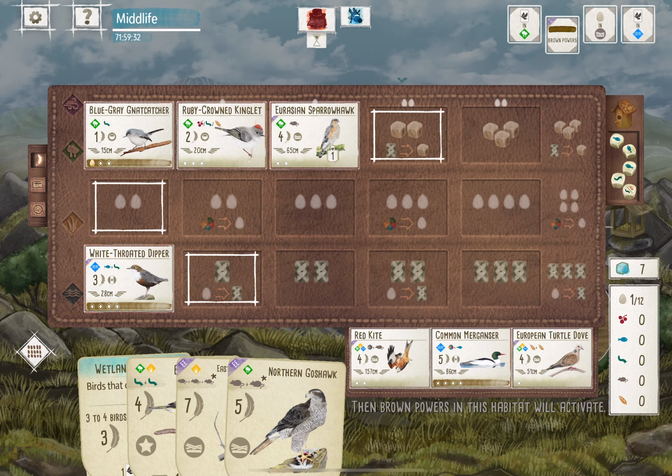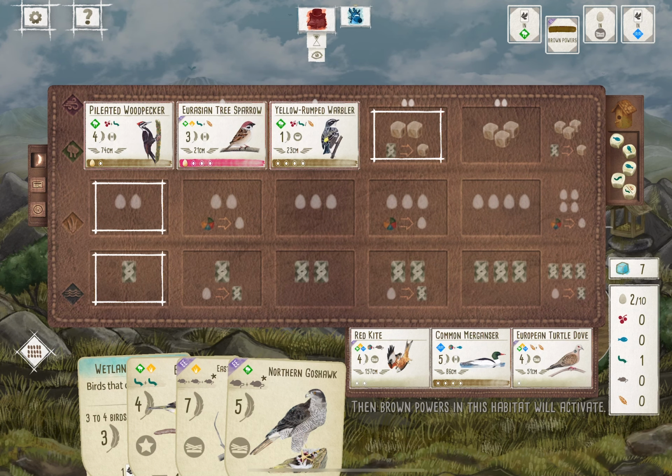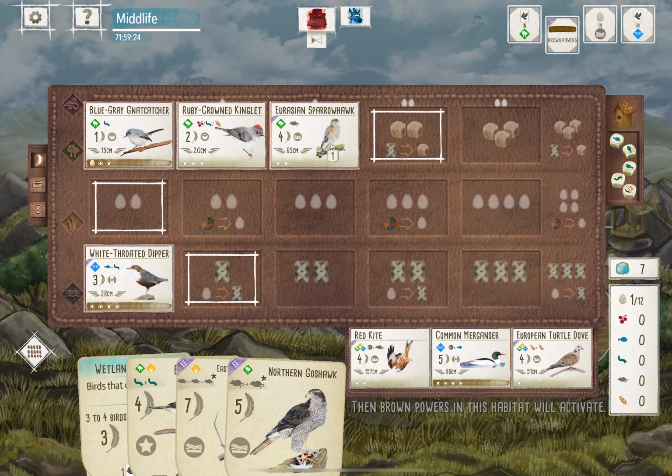Maybe that turtle dove looks nice, and get a grub from the gnat catcher and be able to play the Merganser, hopefully the turtle dove, maybe the Bell's Vireo, but lots of opportunities here. And that Merganser, of course, will help with both my bonus card and this end of round goal and the final end of round goal. So I've got my eye on the Merganser.